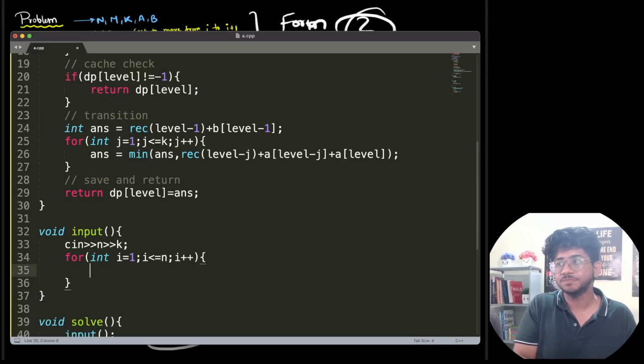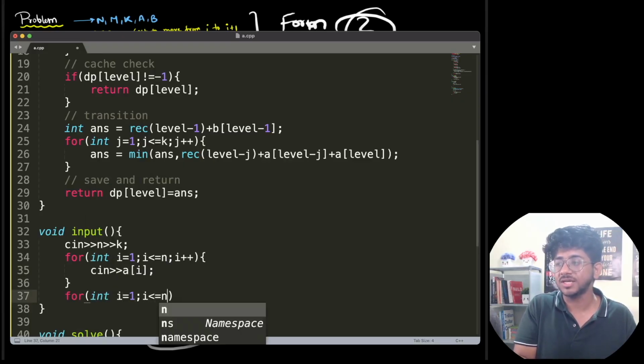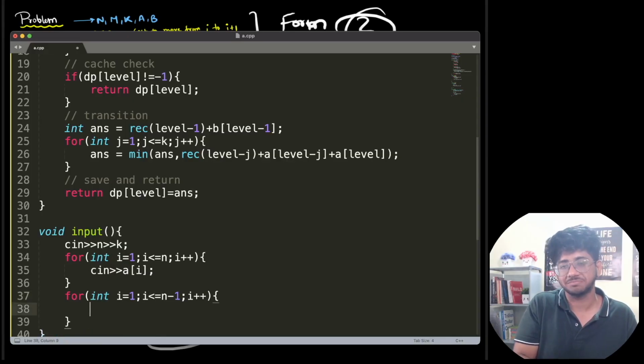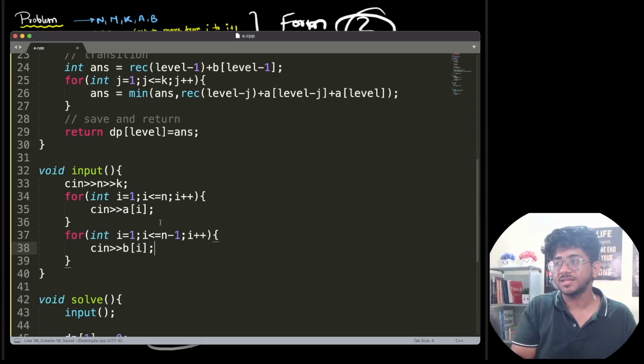For all the indexes we take an a of i value, the airplane arrival or departure cost of that airport. For integer i equal to 1, we will not go till n. This time we go till n minus 1, because from n minus 1 you can go to n, and there is nothing beyond n. So we take the p value till that point, and that's the whole input.